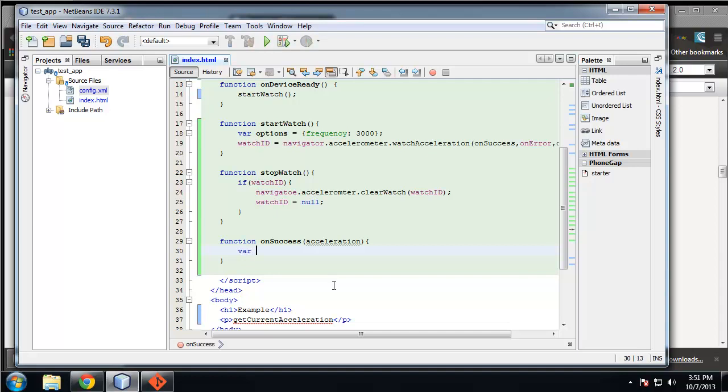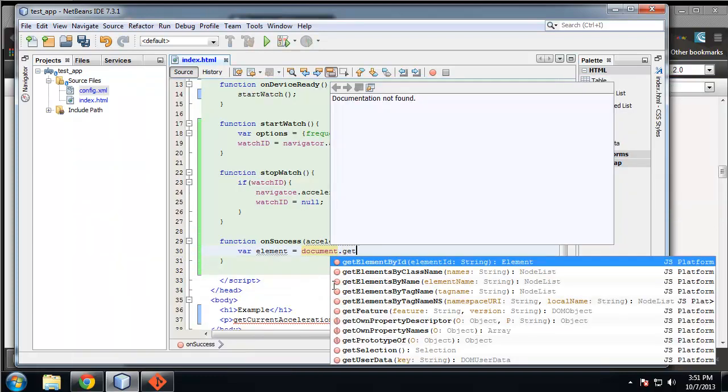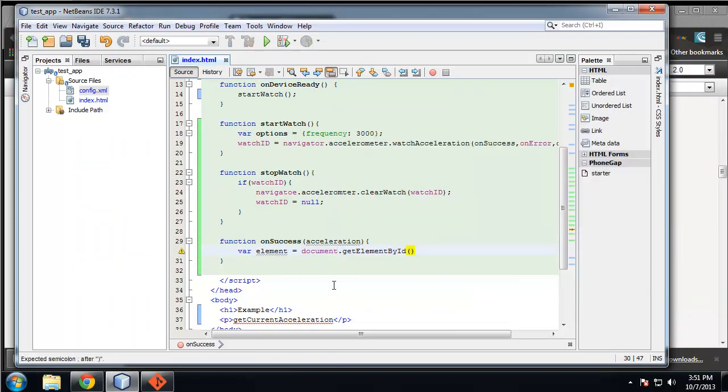So we're going to create a variable called element, and that's going to be equal to document.getElementById, and the ID we want is accelerometer.